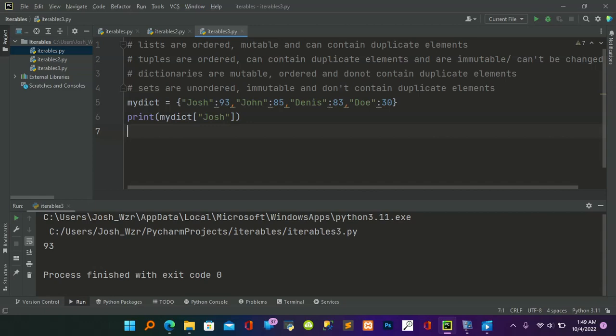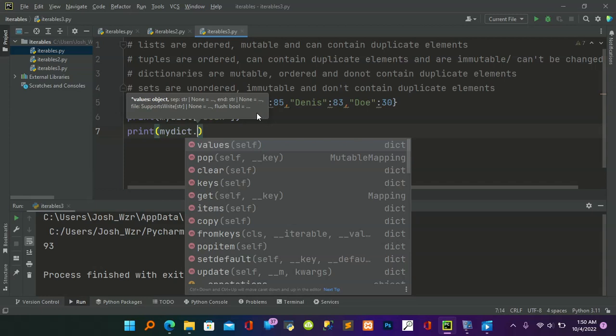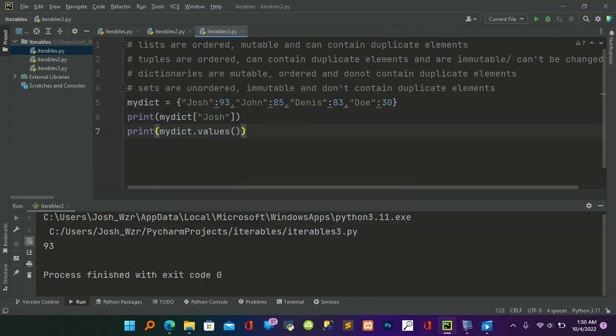Another way we can access these is by the use of the built-in functions of dictionaries, like print my_dict.values, and this will output the values of each key in my dictionary.